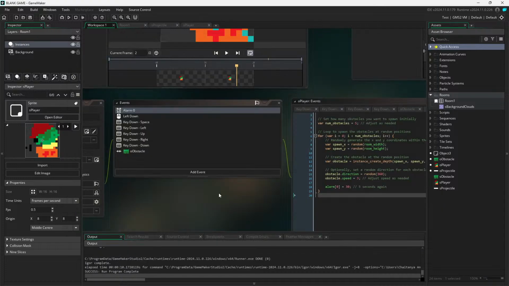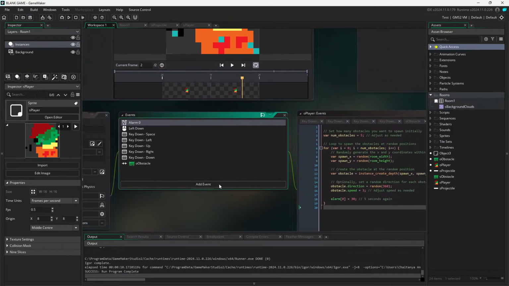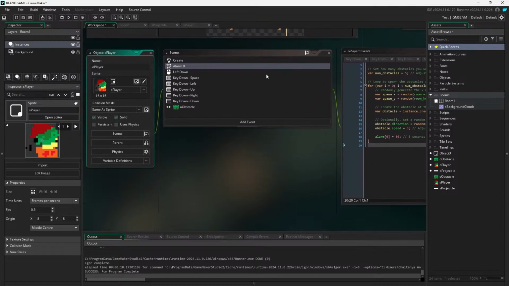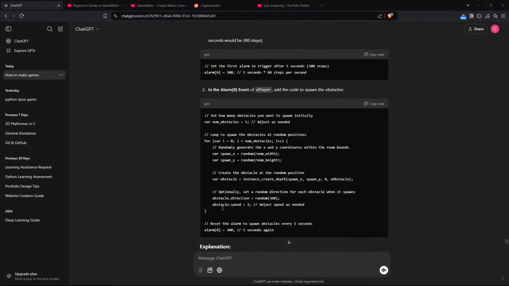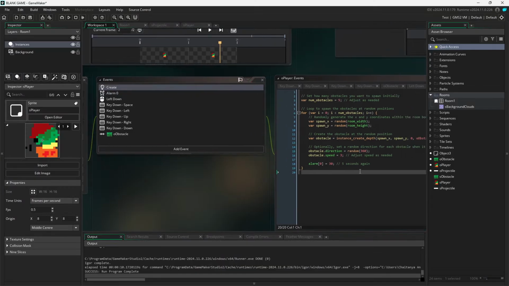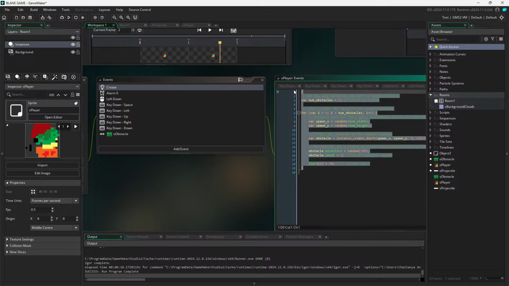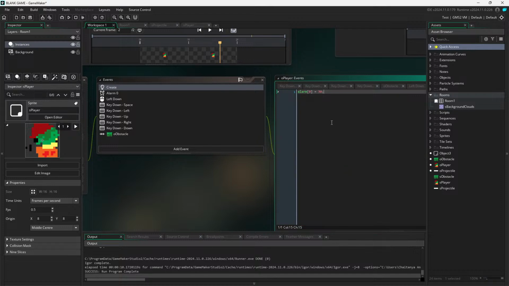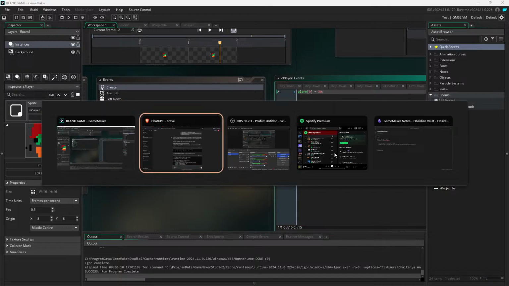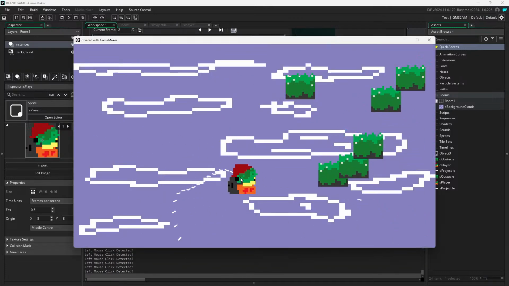Actually, it's just not spawning anymore. Maybe we changed something we were not supposed to. Alarm 0 event. Okay, I need there to be a create event, but the create event needs to only have one single line of code. Got it. So if I paste this, that should be fine. Now what if I run the game?